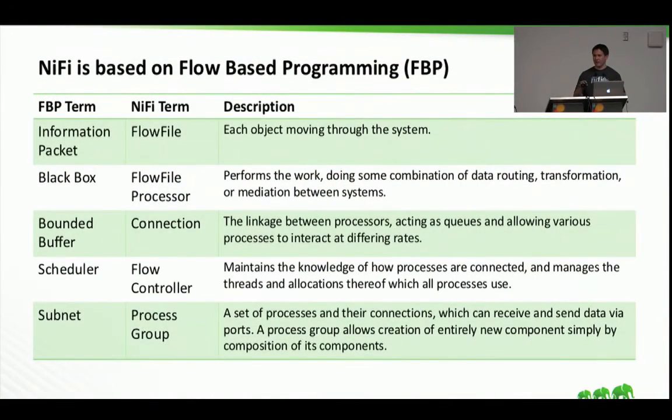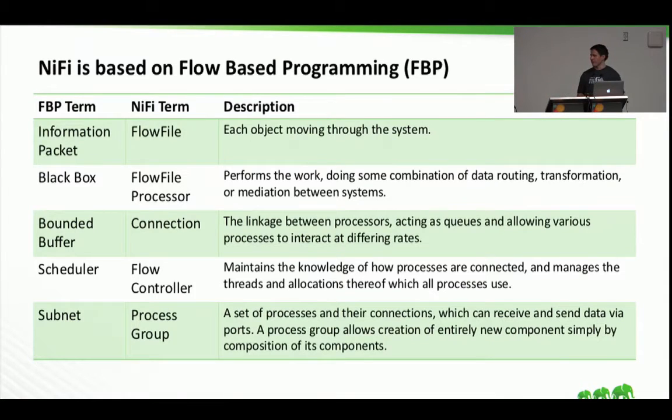Connections then unite these processors, and they create this nice graph of processing from one processor to the next and help guide the path of a flow file as it moves through our system. The flow controller is the orchestrator of all of this. It sits above, takes care of handling the resources that are allocated to processors, how many tasks they're allowed to run with, concurrency, those types of items, and then manages the flow files as they make their way through, looking at that transactional nature in case something bad should happen, like the power goes out on the system.